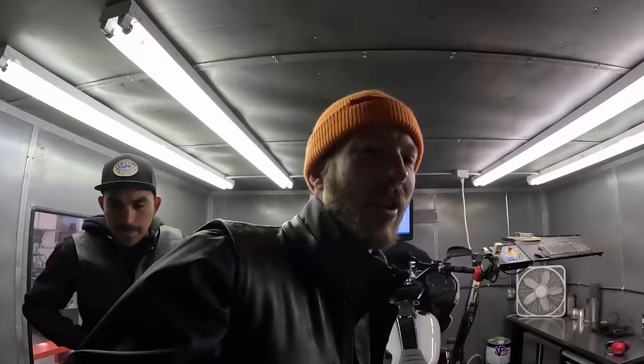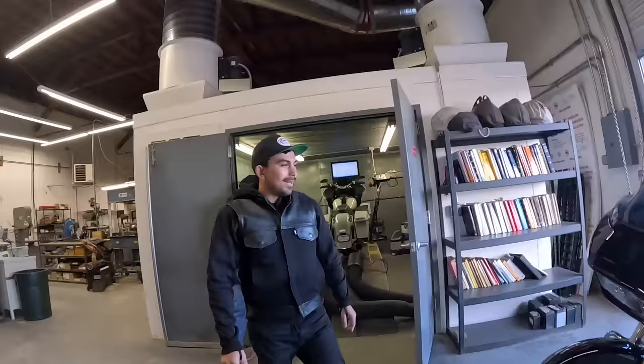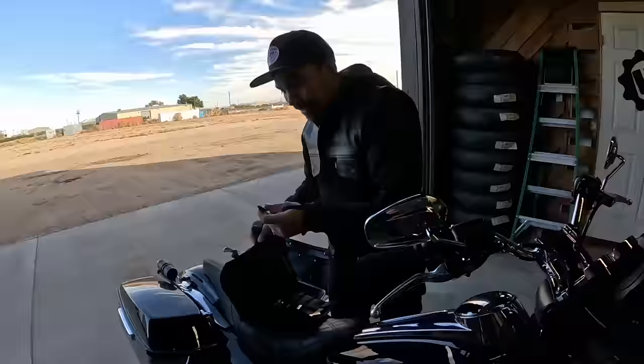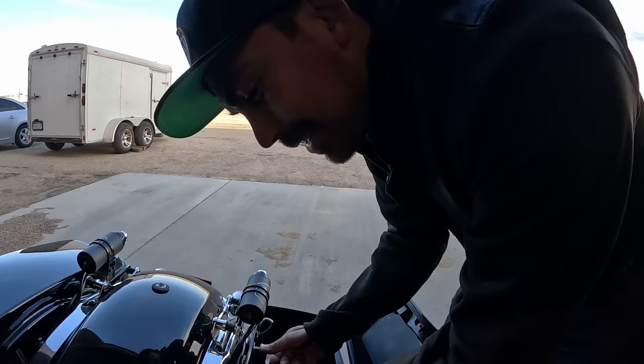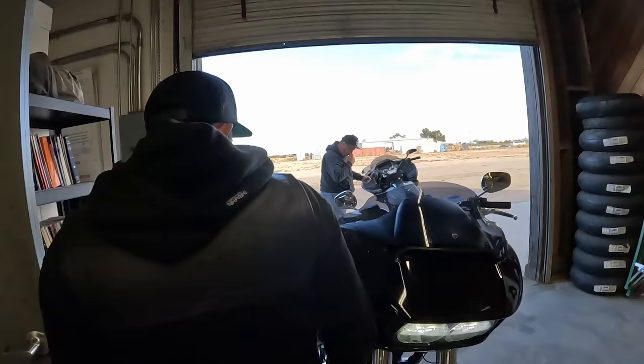Alright, so we've got the CVO numbers — we're going to put Juan's 107 Road Glide on the dyno now. I need to put the stock tune back on first for a good apple-to-apple comparison. No cheats, no nothing. So one bike down and the CVO put down almost 100 horsepower to the tire and 120 foot-pounds of torque. That's pretty good — but the 107 is going to have a tough battle.